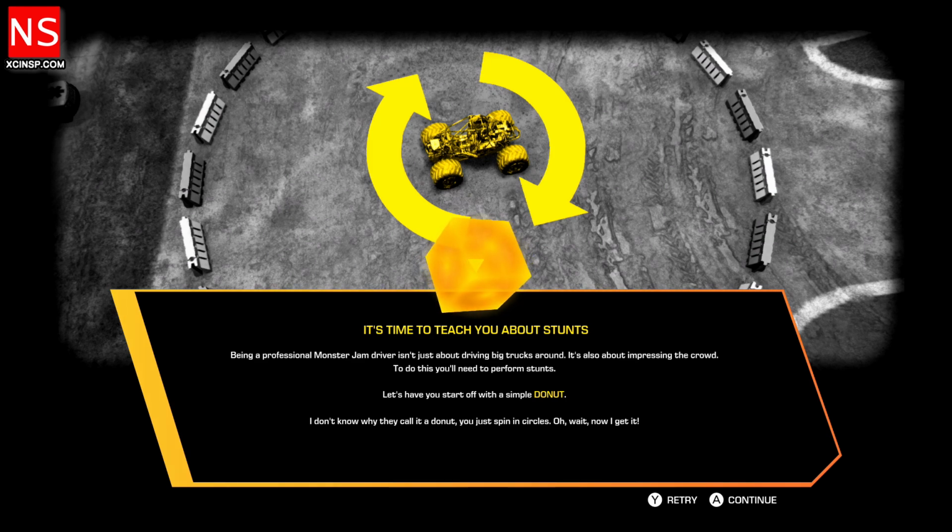Stunts. Being a professional Monster Jam driver isn't just about driving big trucks around. It's also about impressing the crowd. To do this, you'll need to perform stunts. Let's have you start off with a simple donut. I don't know why they call it a donut. You just spin in circles. Oh, wait, now I get it.